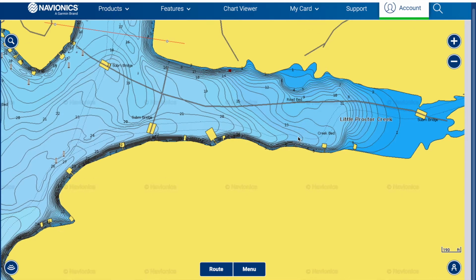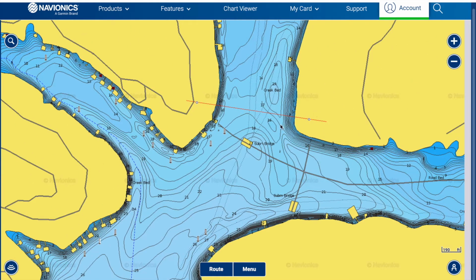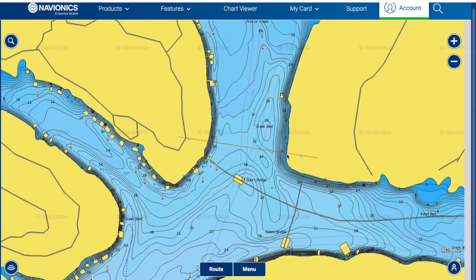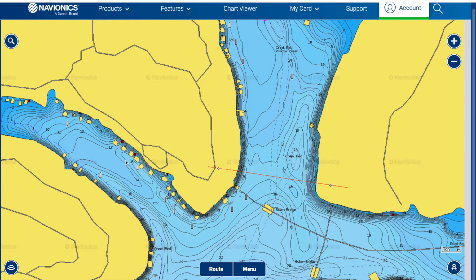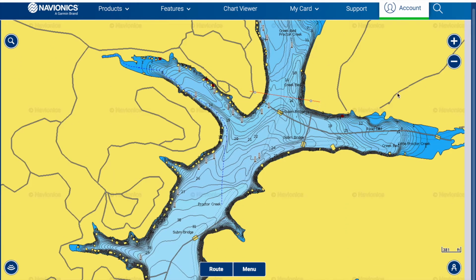So the deep water is very key to have close by as a staging area. And that is oftentimes secondary points like this or this, leading into your little spawn pockets. Another good reason to have the deep water close by is spring's a very volatile season. You can have a large warming trend, with 70-degree weather for a week and a half, and then all of a sudden you get a massive cold front with a snowstorm. That allows the fish to easily slide back out to the little bit deeper water, and they're not so affected by the rapid temperature decline in the real shallow water when a big cold front hits.